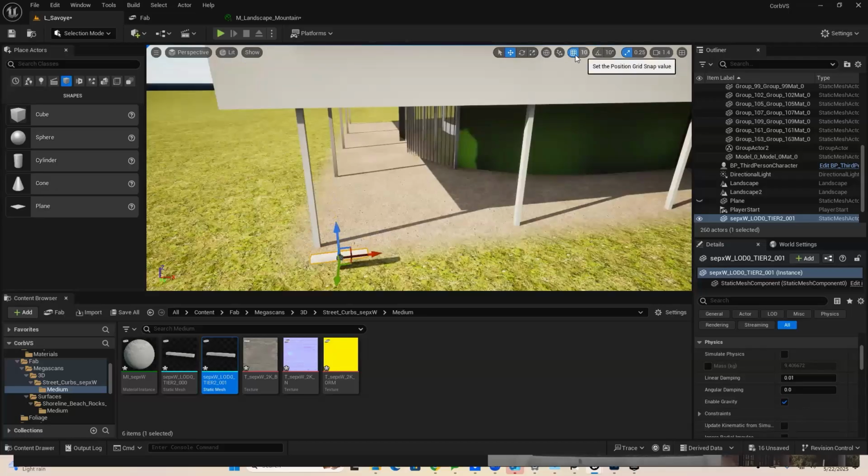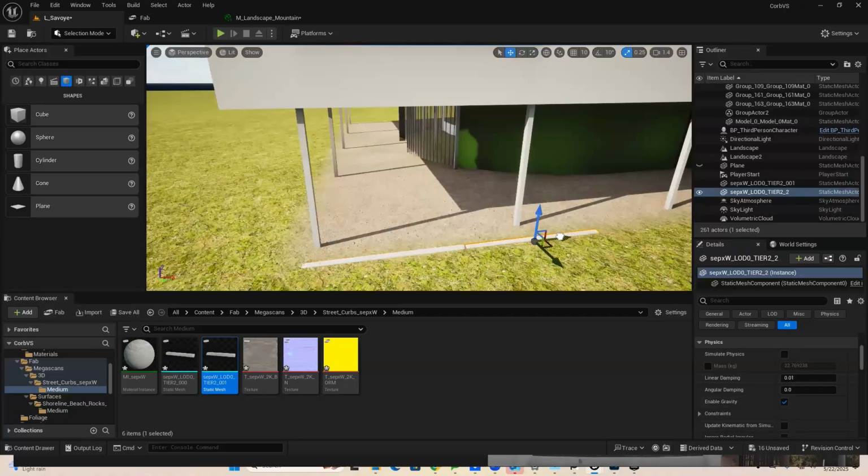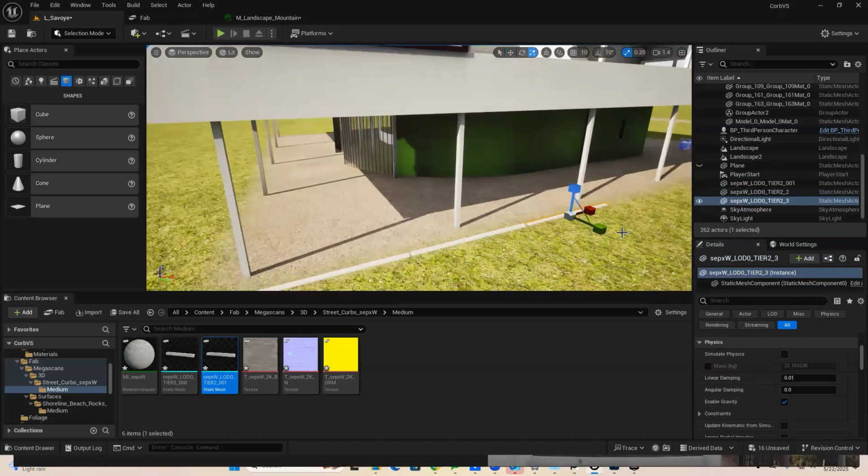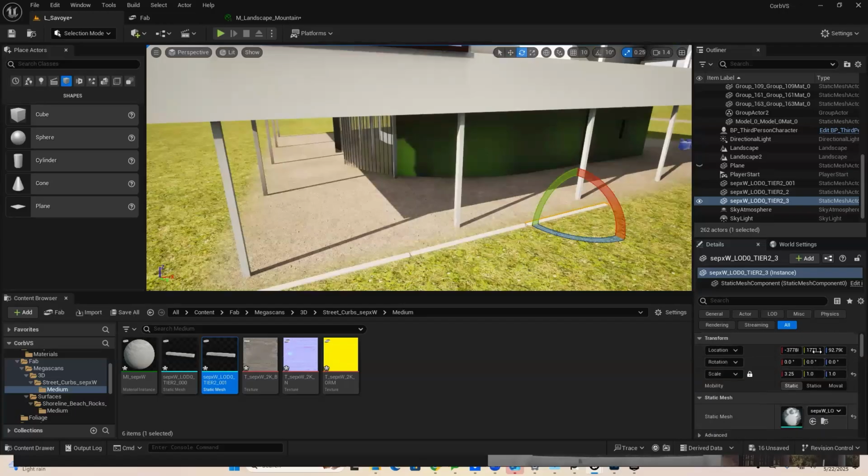I'm going to turn off my snaps. I might just stretch this out a little bit. And if I hit Alt and drag, I can just copy this over and over again. Maybe with this one, I'll rotate this by 180 degrees.